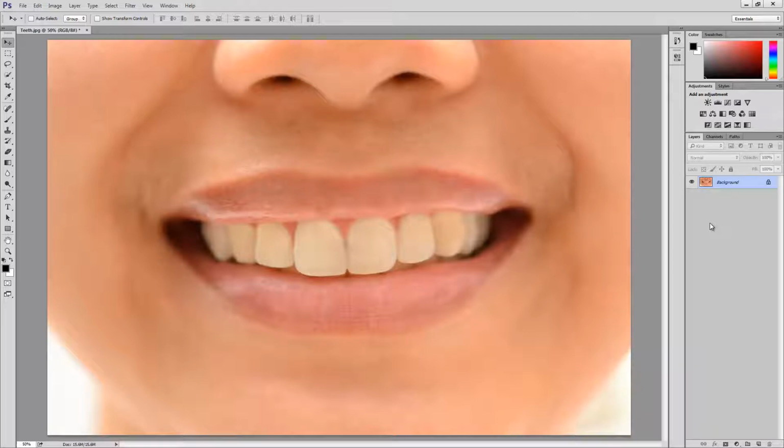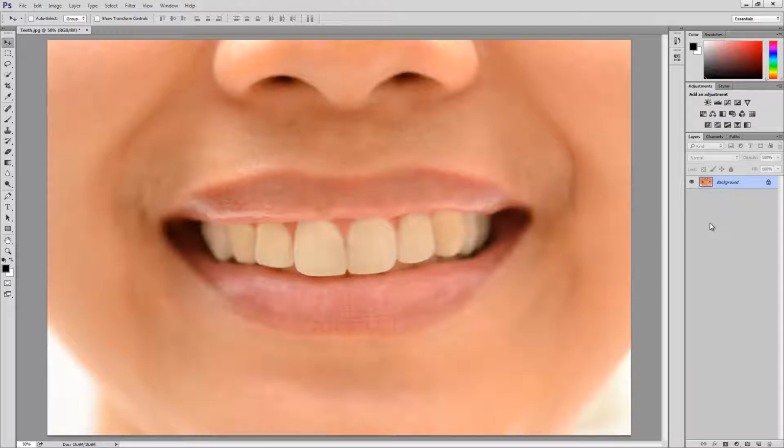So in this tutorial, I'm going to go over how to sharpen teeth, extracting those minor details that teeth have when you examine them up close. I'm going to go over how to select teeth so you can isolate them from the rest of your image. I'll show you how to whiten teeth without getting carried away. I'll go over how to preserve those little details in teeth that make them look genuine. And finally, I'll go over how to straighten teeth that are just a little too crooked.